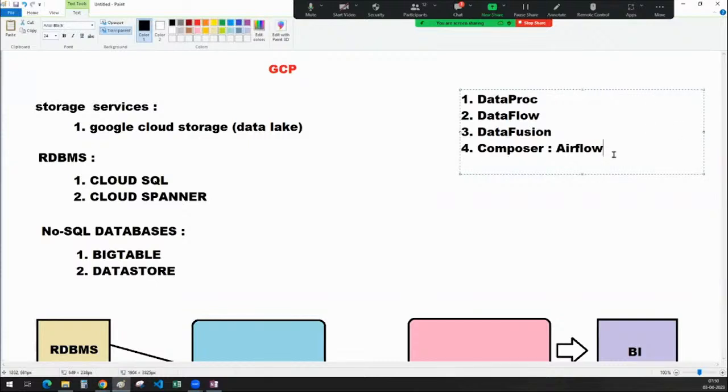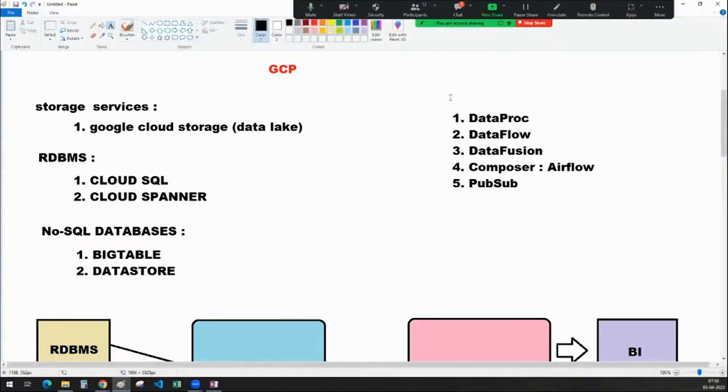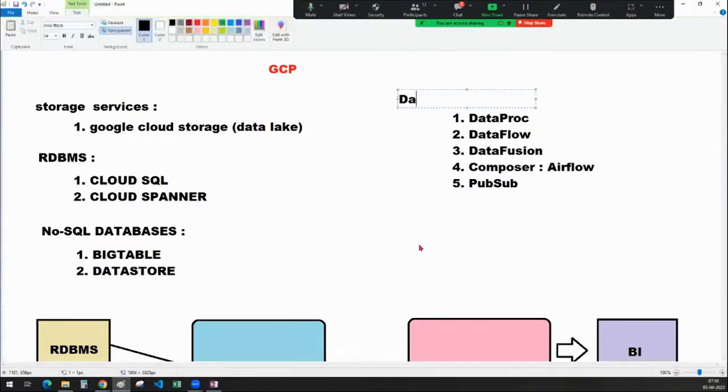It is a workflow orchestration tool where you create DAGs with the help of Python coding, guys. Very important tool. And so these are the data processing systems that you are going to learn in our session, guys. So this is what I call data processing tools in GCP.